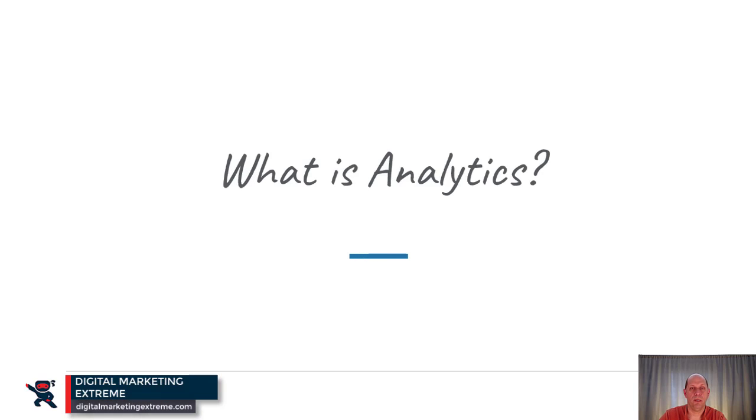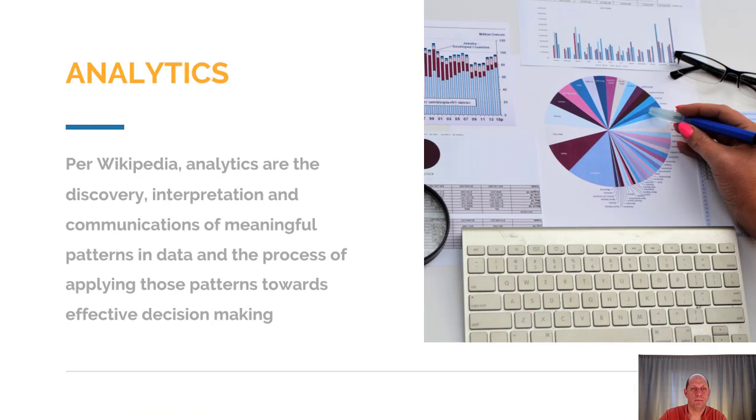So, what are analytics? Per Wikipedia, analytics are the discovery, interpretation, and communication of meaningful patterns in data and the process of applying those patterns toward effective decision making. So, to break that apart, analytics sometimes is a term that we just use as the broad spectrum, well, this is analytics. But actually, it's more about looking for these meaningful patterns of data.